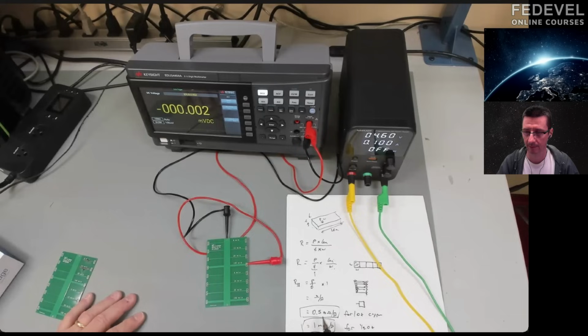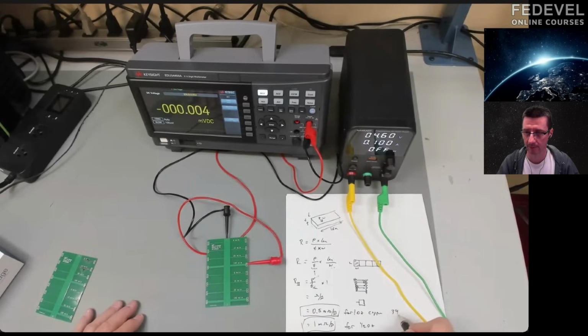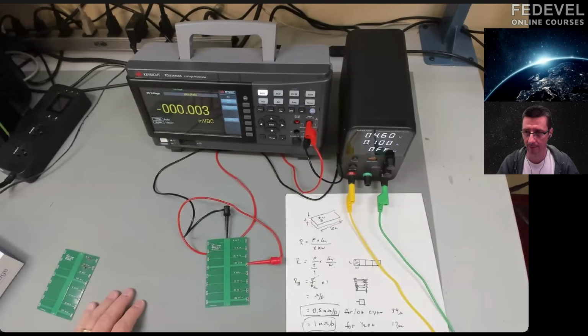Now, this is making an important assumption. It's making the assumption that the bulk resistivity is for oxygen-free copper, and the thickness is for 1 ounce copper, it's 34 microns, and for half ounce copper, it's 17 microns. So given those assumptions, then these are the values for what we call the sheet resistance of the copper.